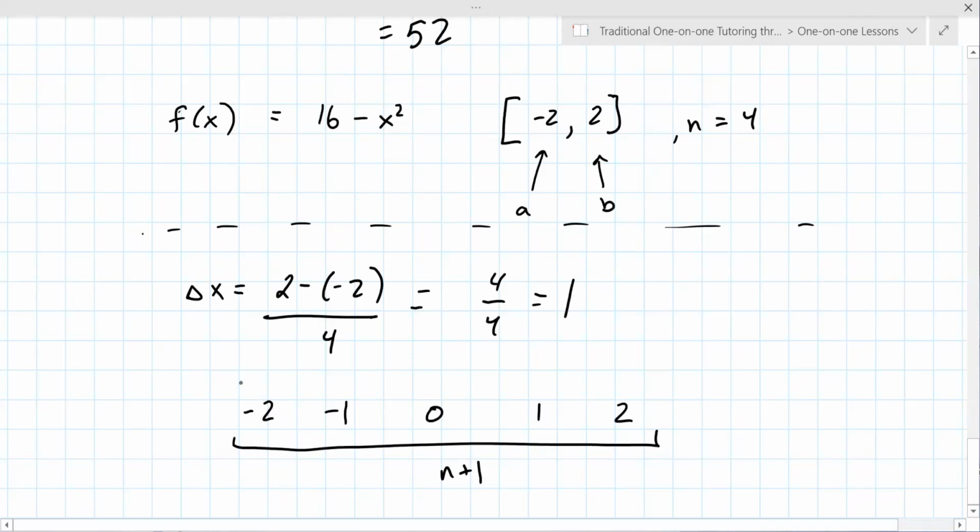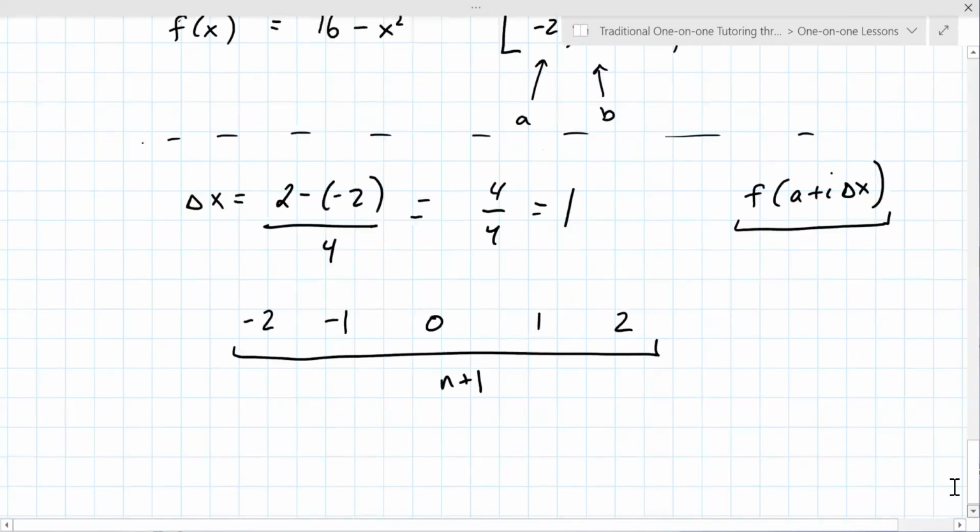That's your left boundary. And then you add 1 to it. You add 1 because that's your delta x. And then you add 1 again, and again, and again. And you stop when you get to the right boundary. Your book will say it's like a plus i delta x, something like that. And that's what we're doing here, but it's cutting through all of that to the actual mechanics of how you do this.